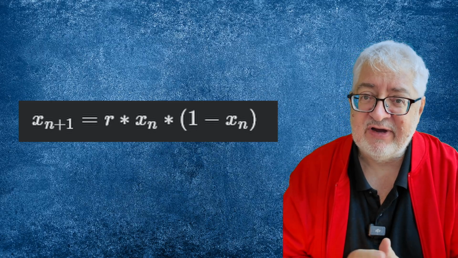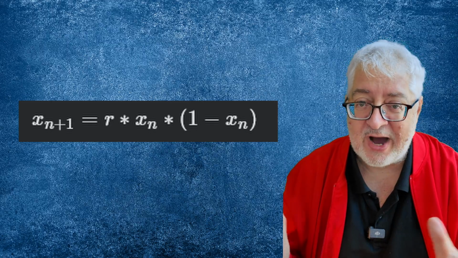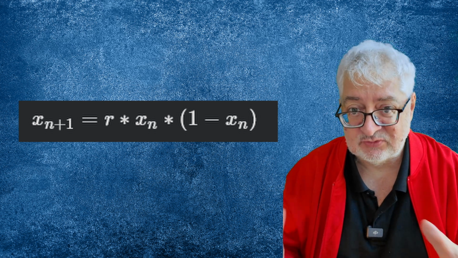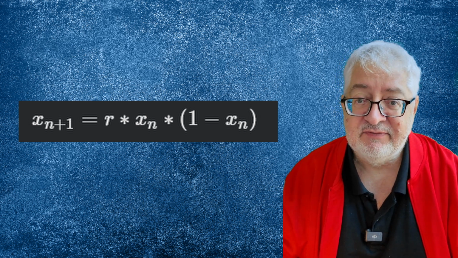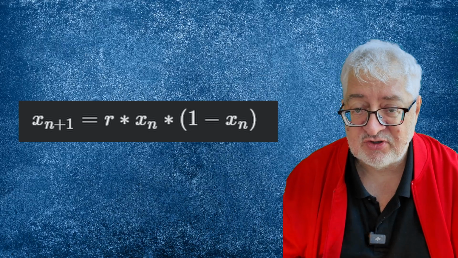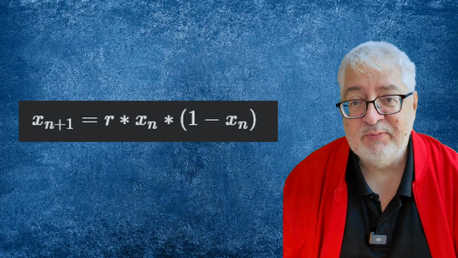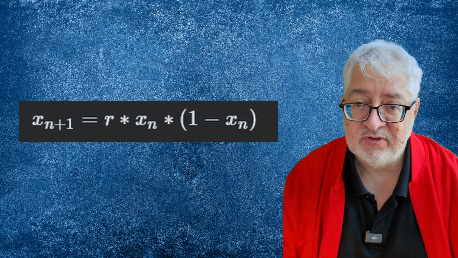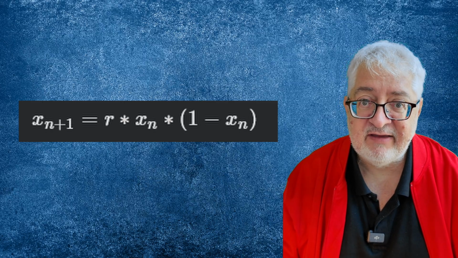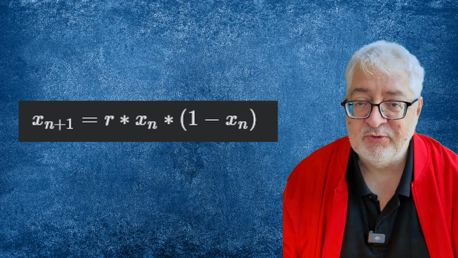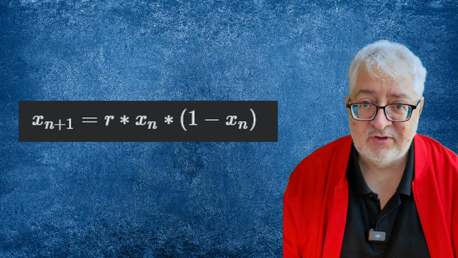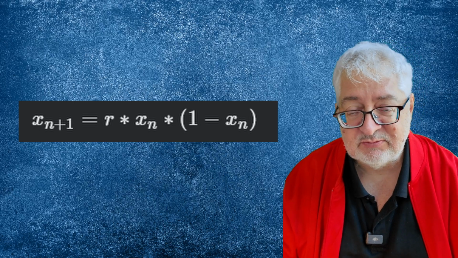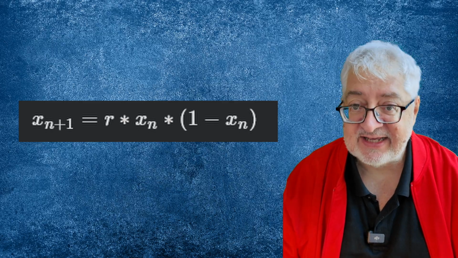So originally, my environment has resources 1. Remember, it's normalized from 0 to 1. So my amount of resources is 1. And if the environment is empty, my population is 0. And now, as my population grows, they eat away the resources proportionally to the population. So if I have 0.8 population, then I only have 0.2 of resources left. And so my resources are 1, the maximum resources for the environment, minus x.